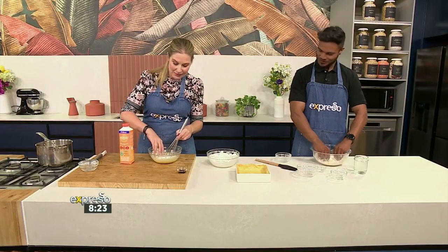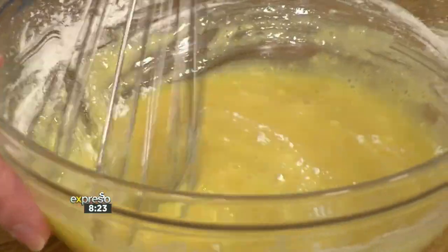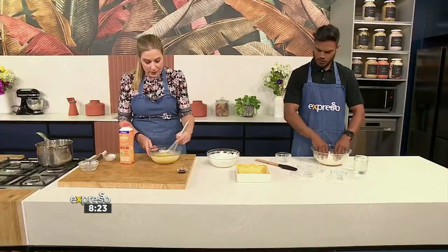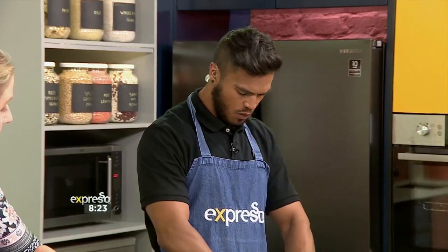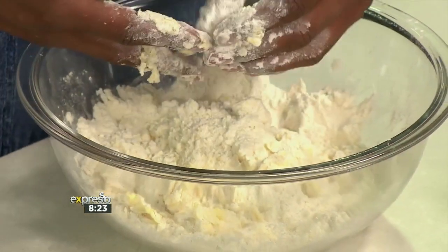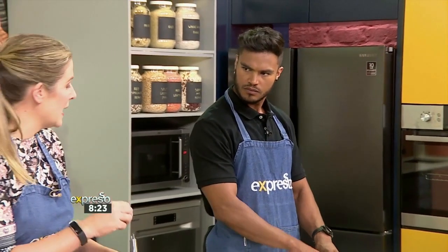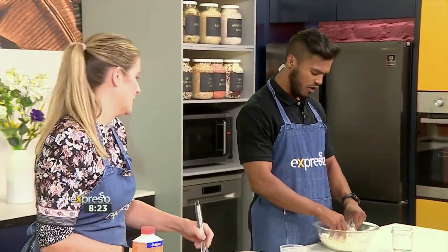Yes. So I'm adding some corn flour as well. Corn flour, nice. If you didn't have corn flour, normal flour would do? Normal flour is fine. So whisk that all together. On my side, obviously, I'm working it in using the hands. Am I making progress? Is this the right way? That's looking good. Keep using your fingertips, rub it in, and you're looking for a breadcrumb consistency.